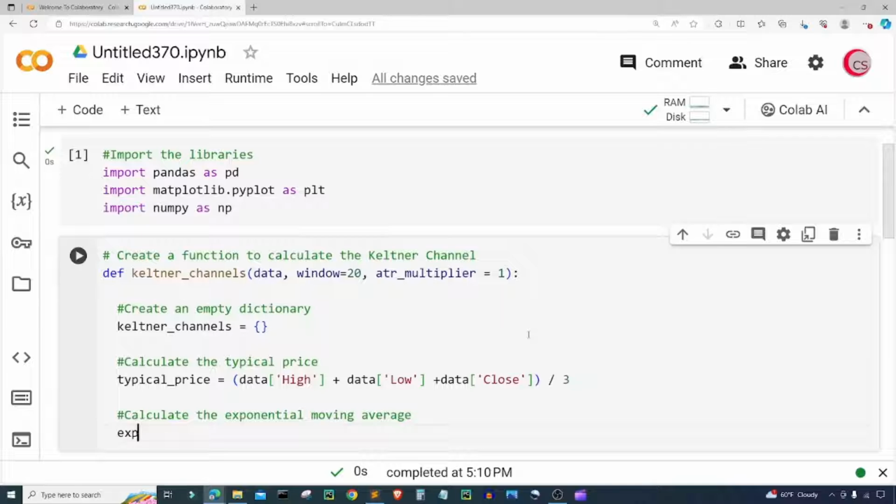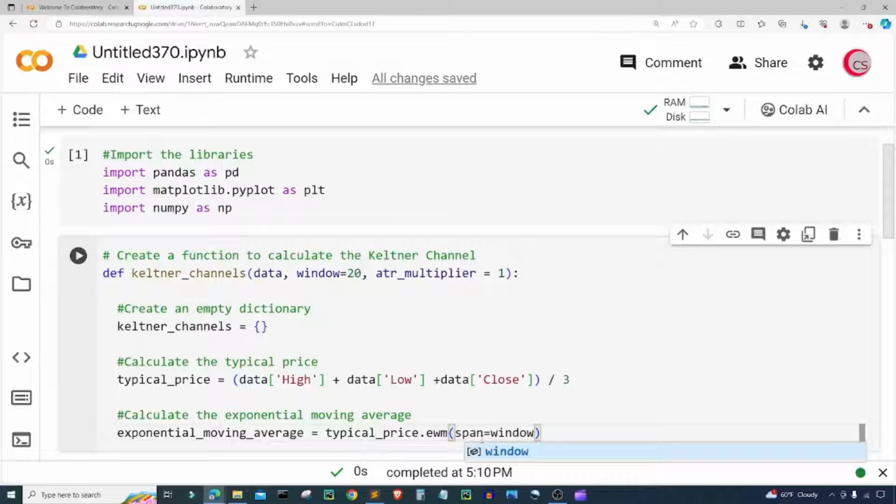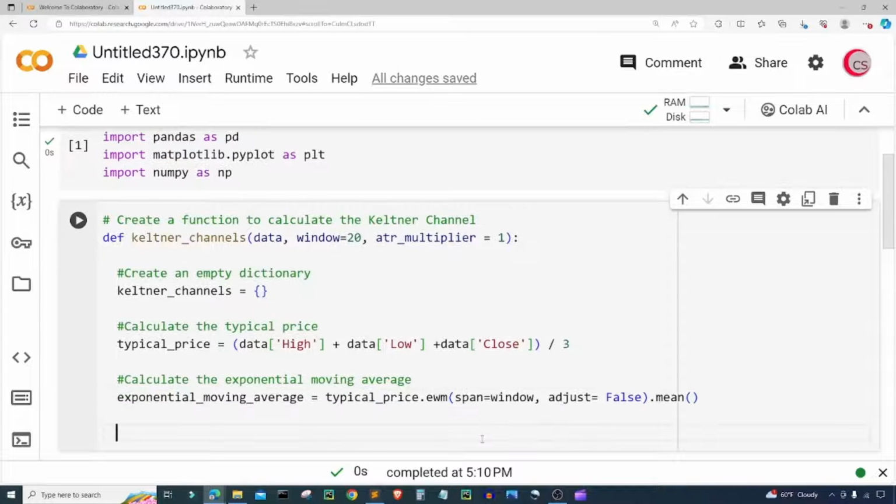I'm going to create a variable called exponential_moving_average, and I'm going to set this equal to the typical_price dot ewm, and we're going to set the span to be equal to the window, which we got from our parameter up top, and adjust will be equal to false, and then we want the average, so I'm going to put dot mean here. That should give us our exponential moving average.